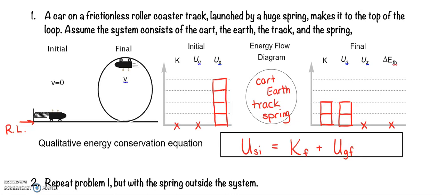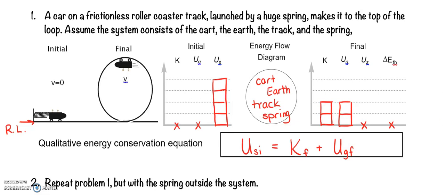We set our reference level to be the bottom of the track, and we said that our object starts out only with elastic potential energy, and in the final scenario has both kinetic and gravitational potential energy. In this scenario, I chose 4 blocks for elastic potential energy to begin with, and I randomly said that kinetic and gravitational potential energy would be equal at that point, each with 2 blocks. Again, the number of blocks that you choose is completely irrelevant. It's just important that the number of blocks you have in your initial graph are equal to the number of blocks you have in your final graph.